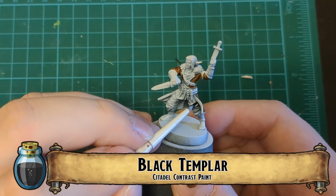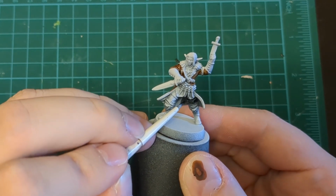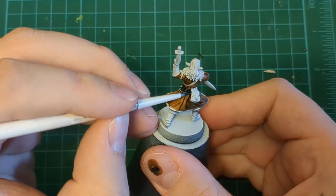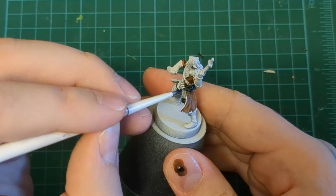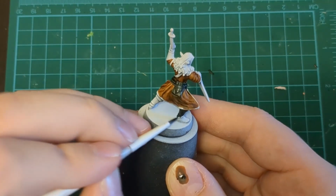Switching around to the front now, we're going to do some black Templar on the belts and loops and all that leather swag he's got going on. This is going to be really helpful to make him not look overly brown, because he already is pretty brown. But yeah, by doing this black on there, not only is it in the artwork, but it's also going to be a lot more visible and stand out as details on there.